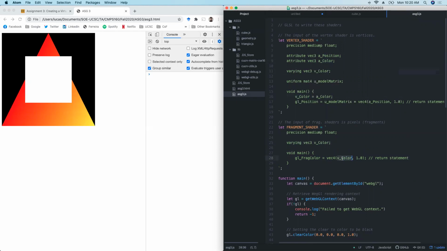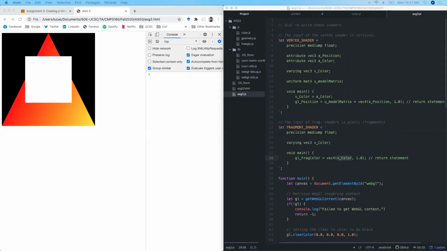What I want to do now is have a texture and read the colors from the texture, because that's essentially what you are doing when you are applying a texture to an object. We are actually sampling colors from this texture element and applying them to certain vertices. So let me show you how the shader would look.